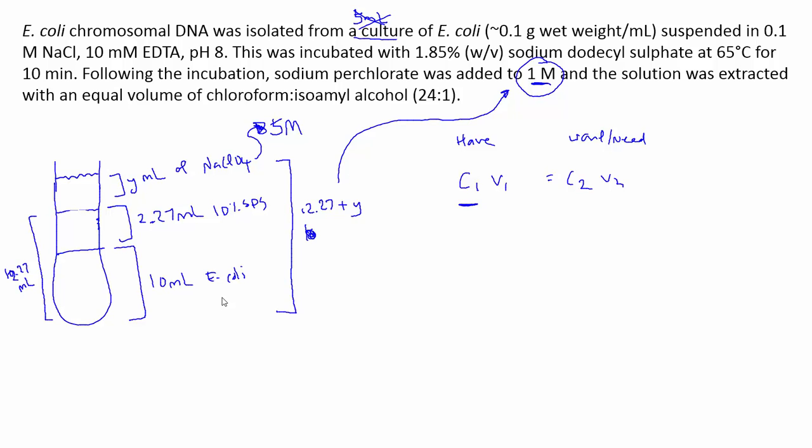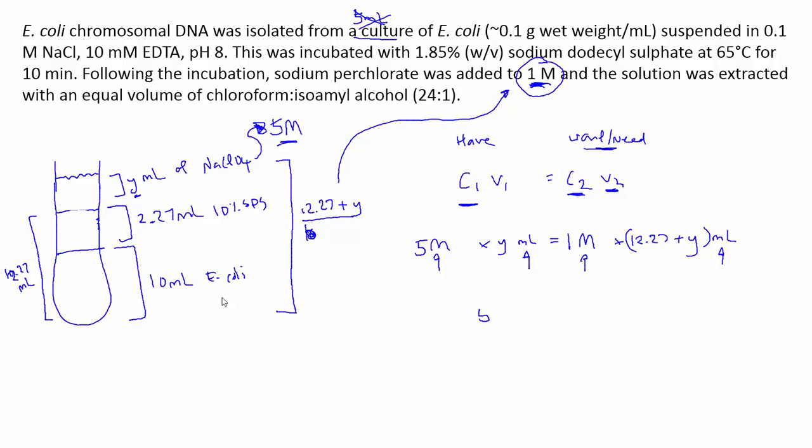So the concentration of the stock that we have is 5 molar. So let's write that, 5 molar times the volume of stock that we're going to be adding, which is Y milliliters, equals the concentration that we need to hit, which is 1, well, approximately 0.97. Let's just use 1 molar to make the calculation easy. And over here, the volume that we're going to have after we add what we want is going to be 12.27 plus Y milliliters. And you notice that the units for the volume and the units for the concentration are all the same. It's important to match these.